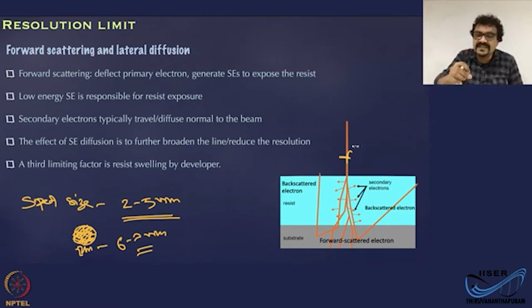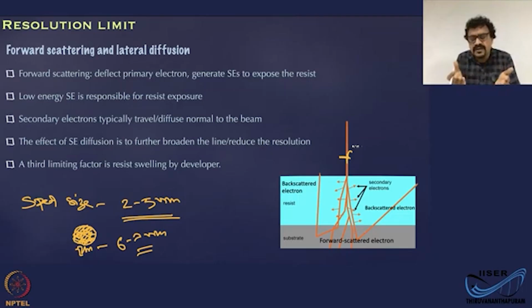So it's not just the area where the primary beam has been bombarded, also a circumference or an area around it will get exposed, and that is by the secondary electron. And of course, if the secondary electron further diffuses, that also can broaden the feature. So there are a lot of parameters which play into deciding the feature size when you do lithography. Though the spot size is 2 nanometer, lithography mostly is decided by the characteristics of the resist, because the diffusion characteristics of the secondary electron are completely decided by the resist.